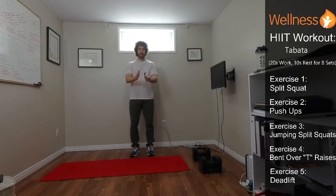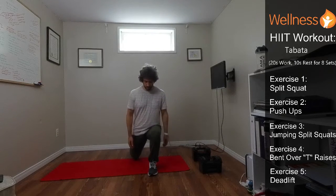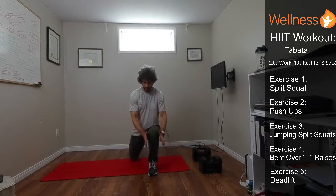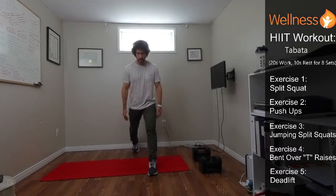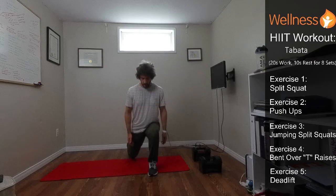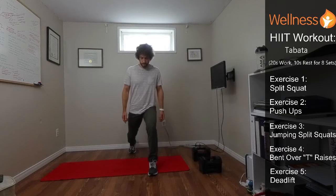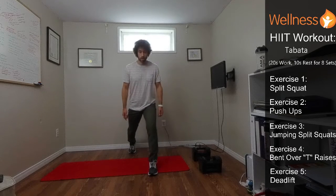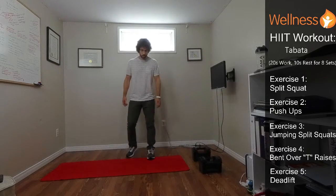Just so you can kind of see how the knee's tracking, what everything looks like from the front. Here we go. So you can see the knee's tracking right in line with the toes. We don't want the knee collapsing in like that. We want that nice alignment as we're going down. All right, good. So take a little breather.